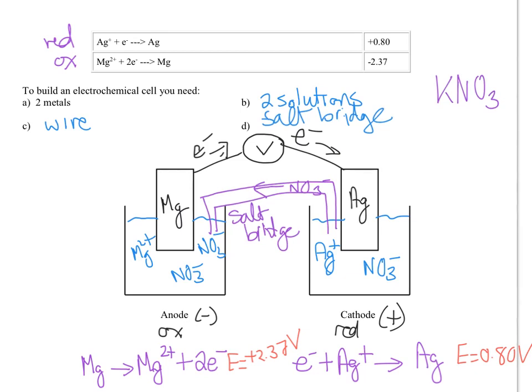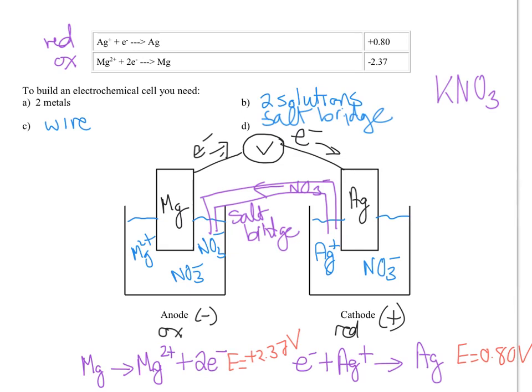So what's happening here is the electrons that are negative are going from the anode to the cathode, but in return, the nitrates, which are negative, are going from the cathode to the anode. So some negatives are going this way, some negatives are going that way, so they balance each other out, and the battery keeps going. So this is a picture of what is happening in that electrochemical cell, or in that battery.